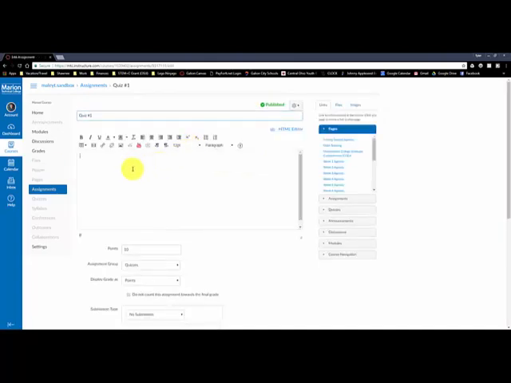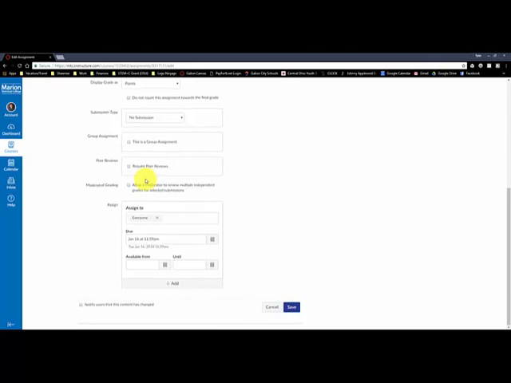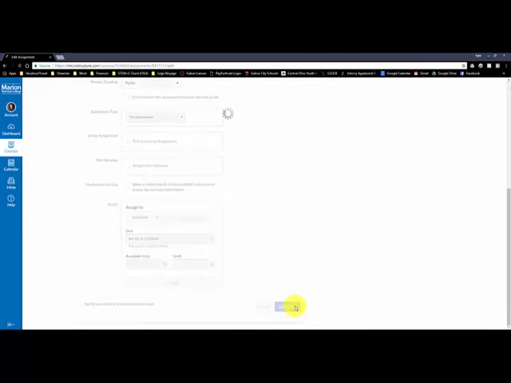So this is a little more intensive way to edit. There's a lot more options. So here's like a text box I can type in. I can put a file in here, all kinds of different things, right? And if you're doing this offline, you want to make sure this is on no submission, because that's just meaning that this is an offline assignment. They're not submitting anything. And that's that, right? So I'll click save.